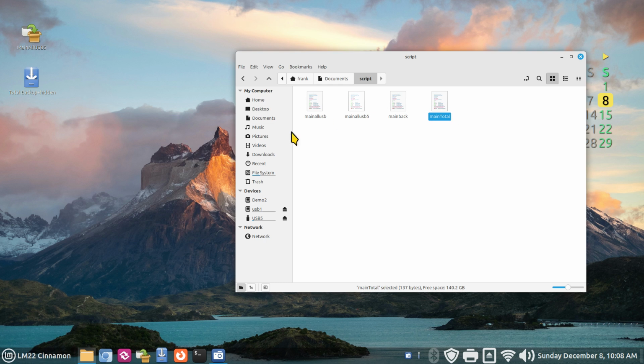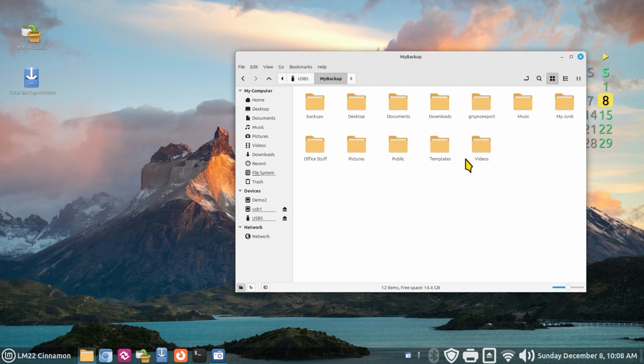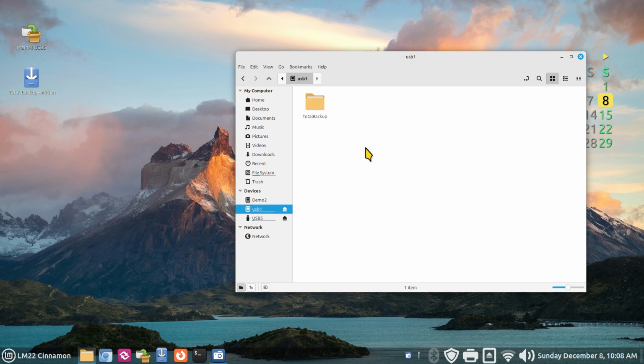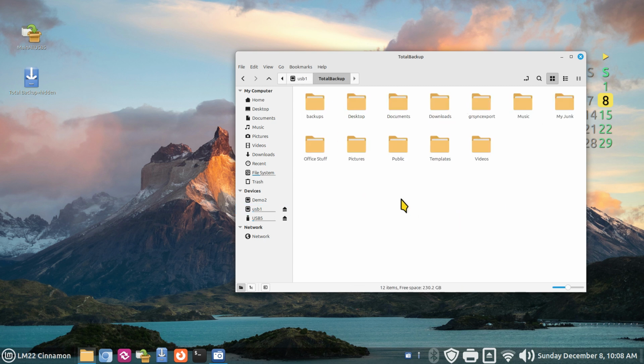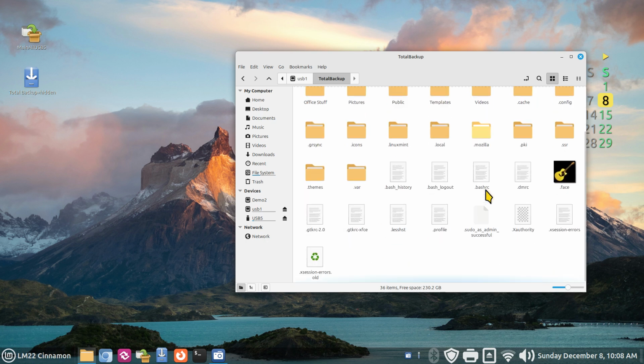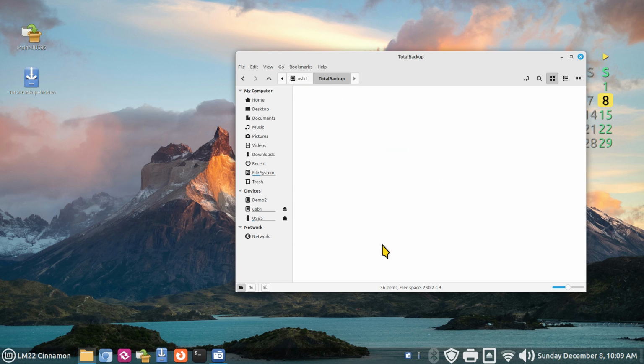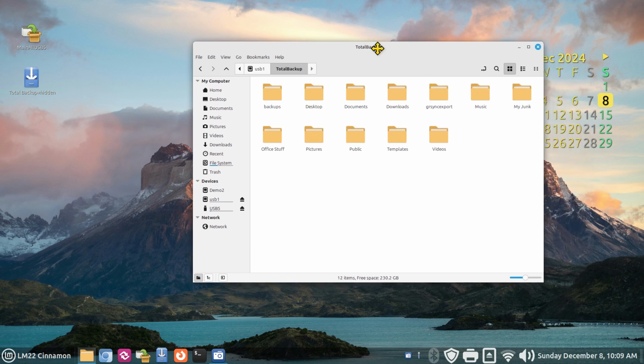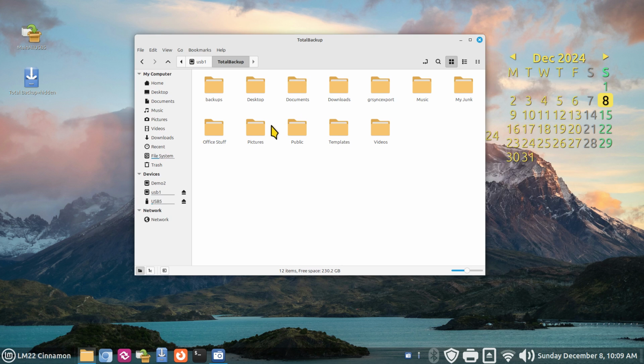Anyhow, so that's what these do. And I have copies of them right here. Most people do not need all of their folders copied, but that's what this is, using a script file. The one on USB 1, the total backup, not only contains the standard folders, but it also contains the hidden files and folders, the stuff that starts with a period or dot. Most people do not need this. But I showed in that video called Backup, Backup, Backup how to make these script files.